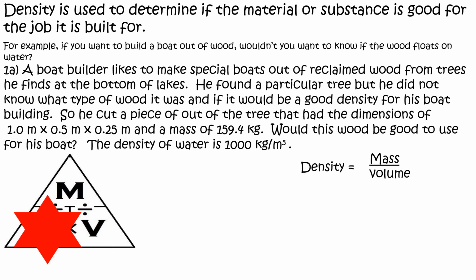Okay, so now we need to get the mass of the wood, right? So we're going to write mass of the wood, and it says it up there, is 159.4 kilograms. Now, this is not grams, it's a form of grams, but kilograms is a mass unit, okay? You need to know your units. Mass is grams, so anytime you hear anything with grams, kilograms, centigrams, decigrams, it is mass, okay?